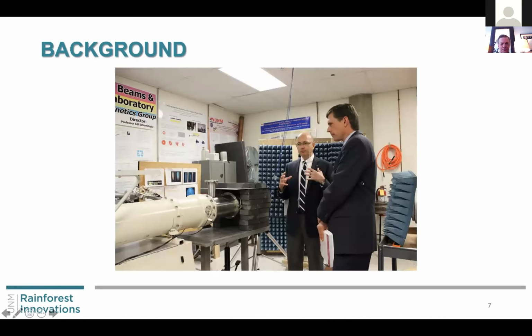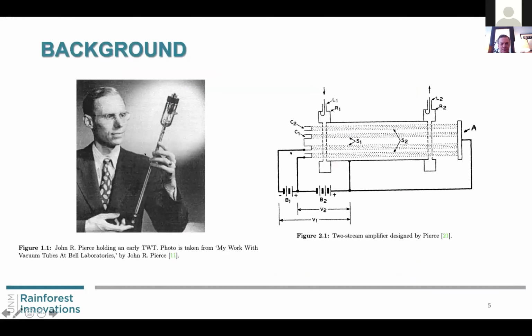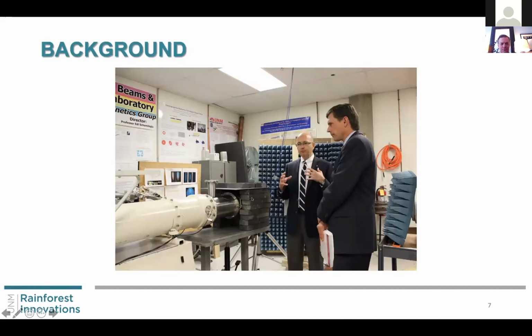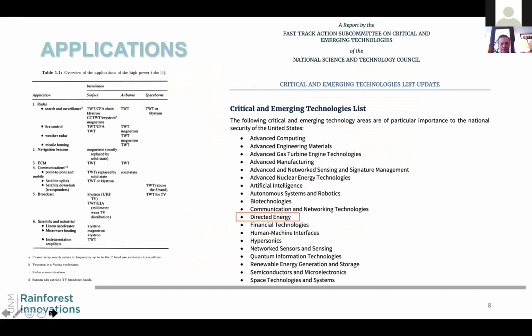And this gives you a scale. That's Senator Heinrich. Senator Heinrich is the founder of the Directed Energy Caucus in the US Senate. And really the business end of this traveling wave tube would be sitting inside these lead bricks. So what J.R. Pierce was holding in his hands, a traveling wave tube that generates 100 watts of power, that device, where I'm pointing, would be sitting under these lead bricks in here. And so there's really no way to power two separate electron beams with two separate power supplies. And that was the challenge that we gave Nusrat to work on for her PhD.